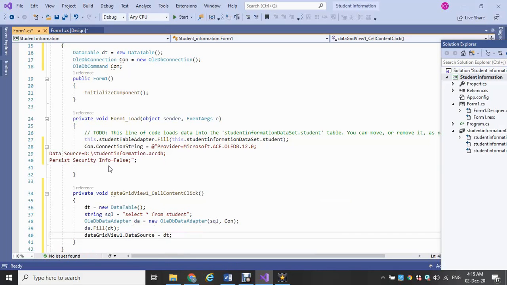Okay, so this is to display the data here in data grid view.